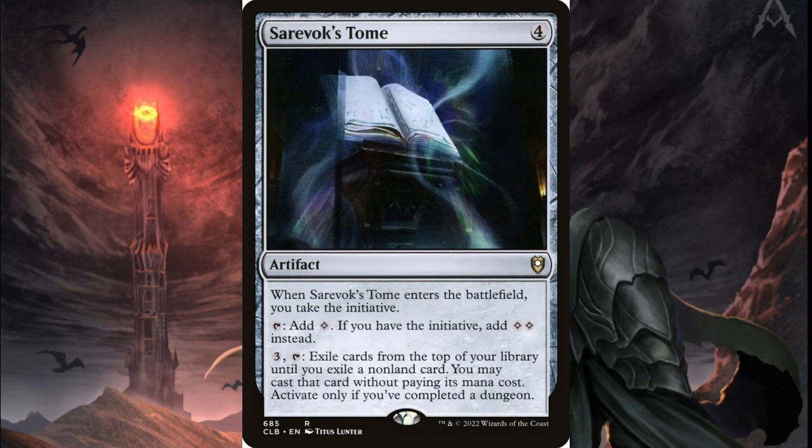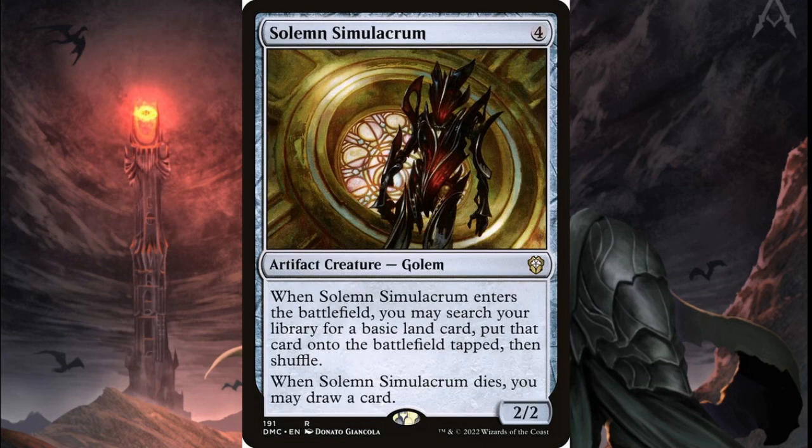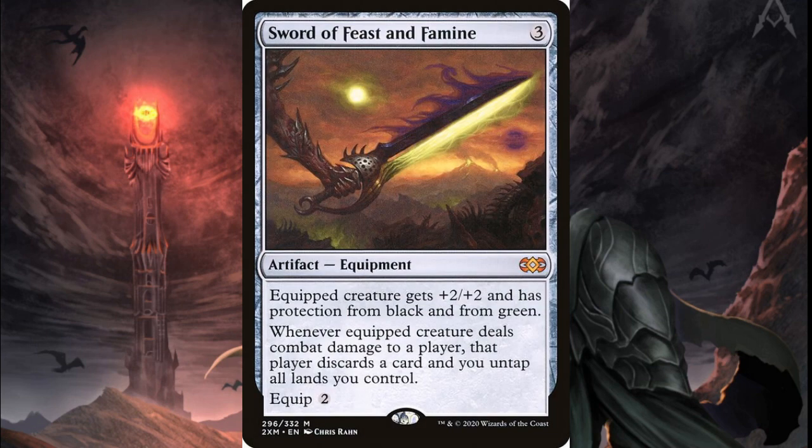Sevarog's Tomb is another one that introduces initiative into the game, and it's pretty much a full 4 mana Soul Ring, but if you complete the dungeon, then you can start playing stuff from the top of your deck for free. Got Soul Ring, of course. They gotta have that. Solemn Simulacrum, another great ramp for monocolored decks. Sort of Feast and Famine I like here just because it untaps your lands, gets you value and more protection from black and from green, and then makes Witch King bigger.